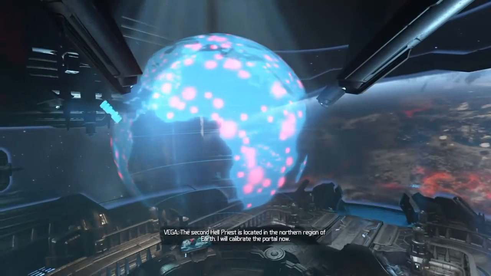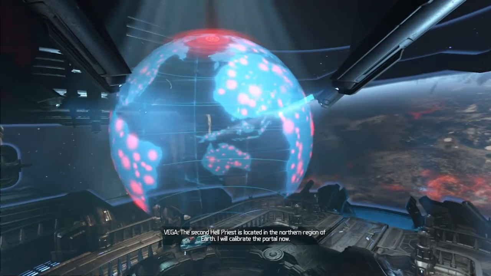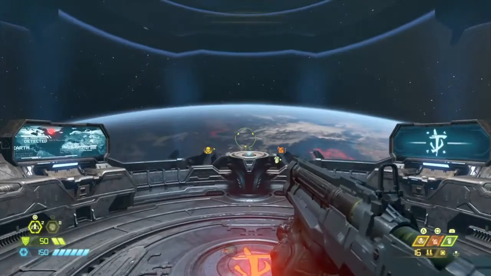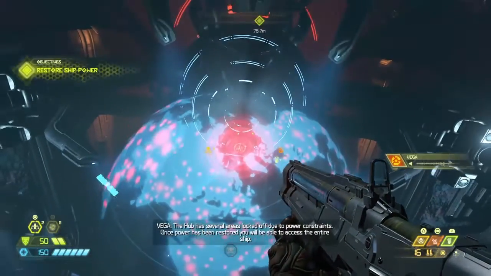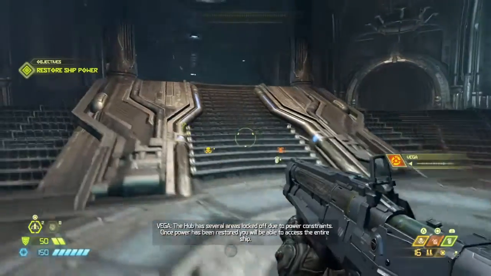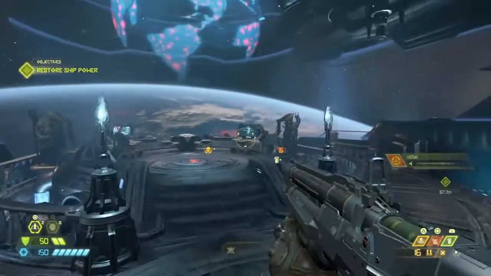The second Hell Priest is located in the northern region of Earth. I will calibrate the portal now. Just get used to it. Wait. The hub has several areas locked off due to power constraints. Once power has been restored, you will be able to access the entire ship.